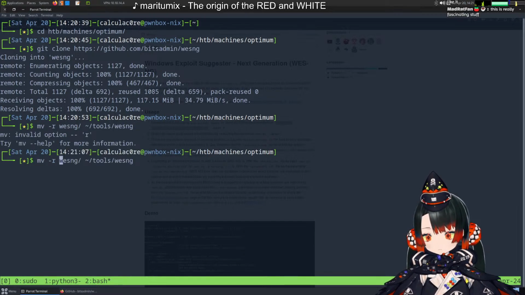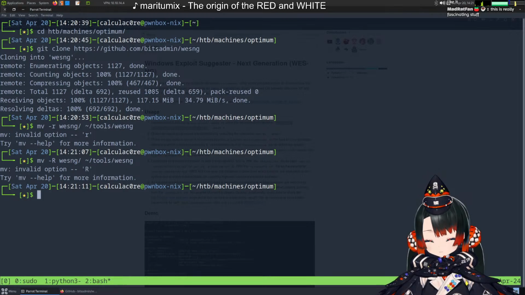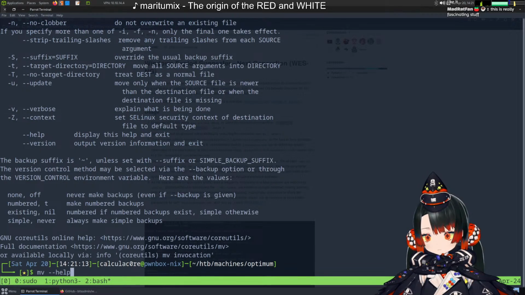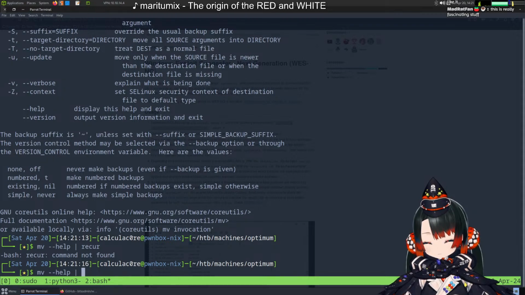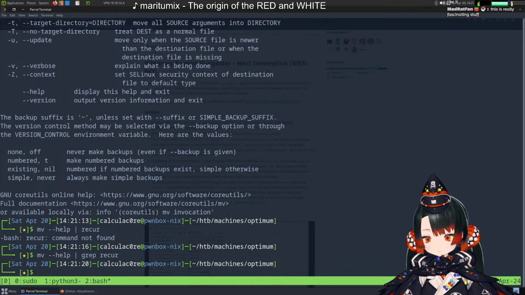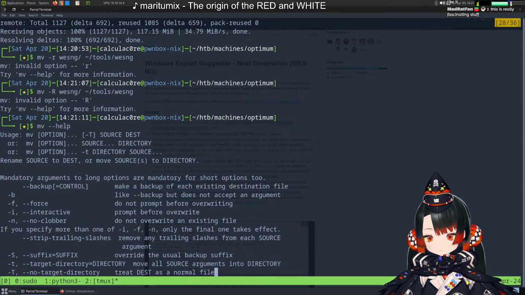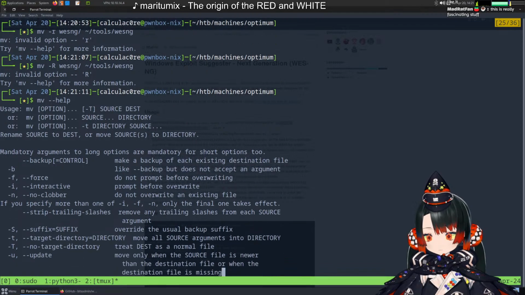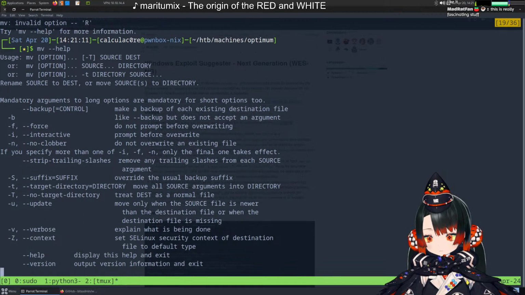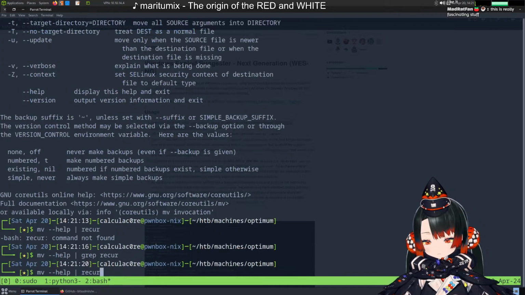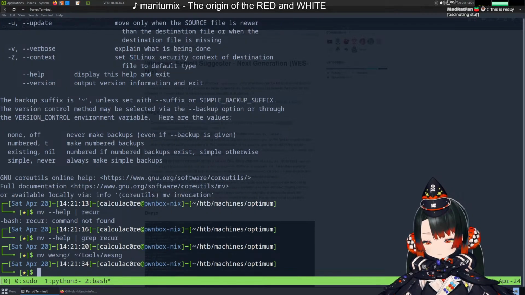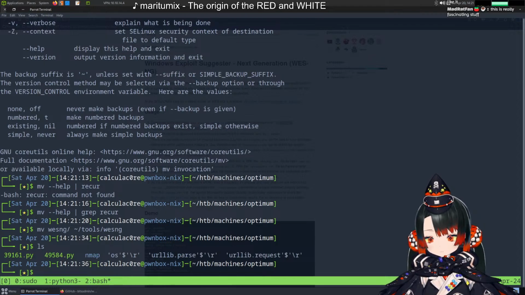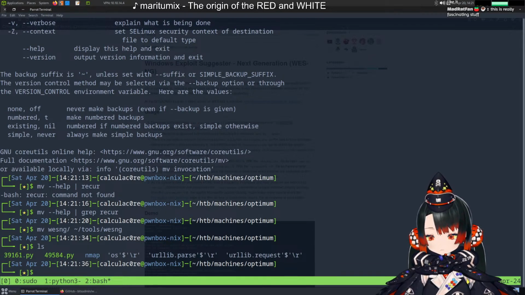What is the recursive? Okay, I don't think you need a flag here. Yeah, there we go.